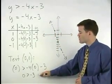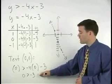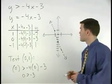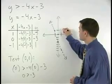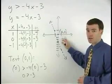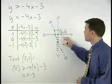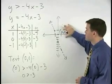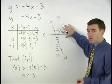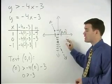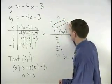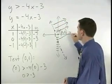Since 0 is greater than negative 3 is a true statement, that means the point 0, 0 is part of the solution set. And in fact, all points on this side of the boundary line will also be part of the solution set. So to represent this idea, we shade toward the point 0, 0 and we have our graph.